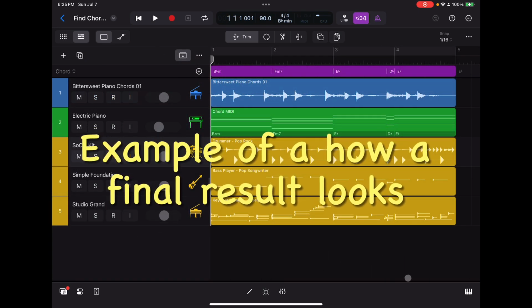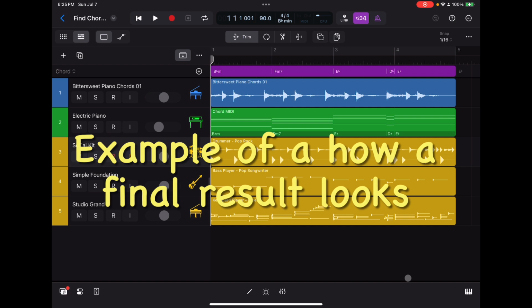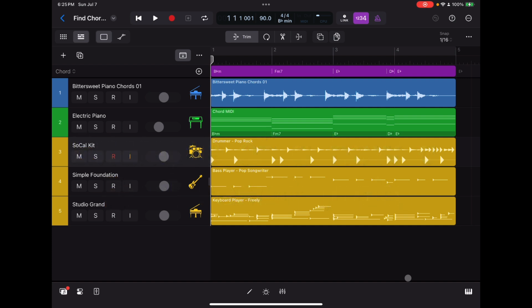Now, just to give you a quick visual of what your final project might look like using the process I'm going to show here, this is an example where I've got an audio file or a loop that I've brought in. In this case, it actually had chord information, but I stripped it out, so I cheated a little bit. But in the real example, I will use a loop without that and detect it.